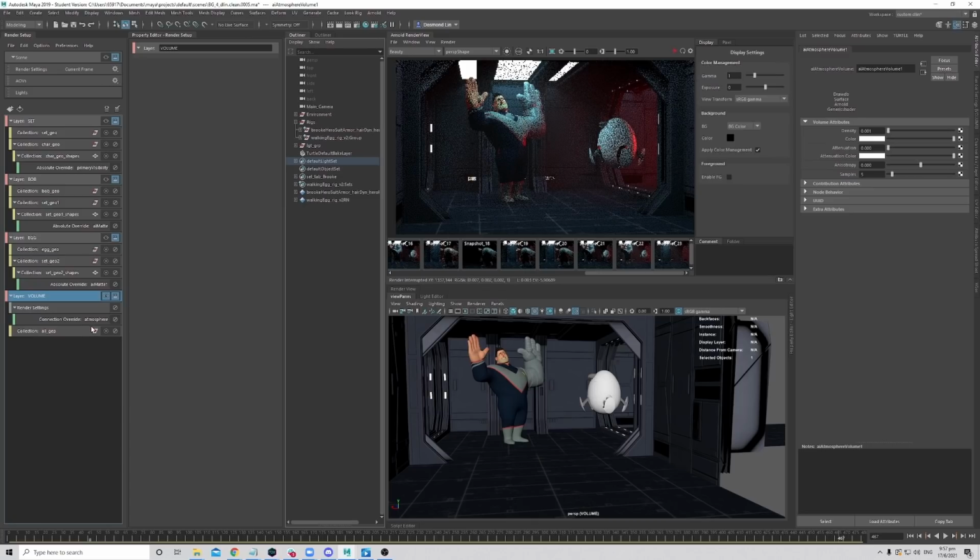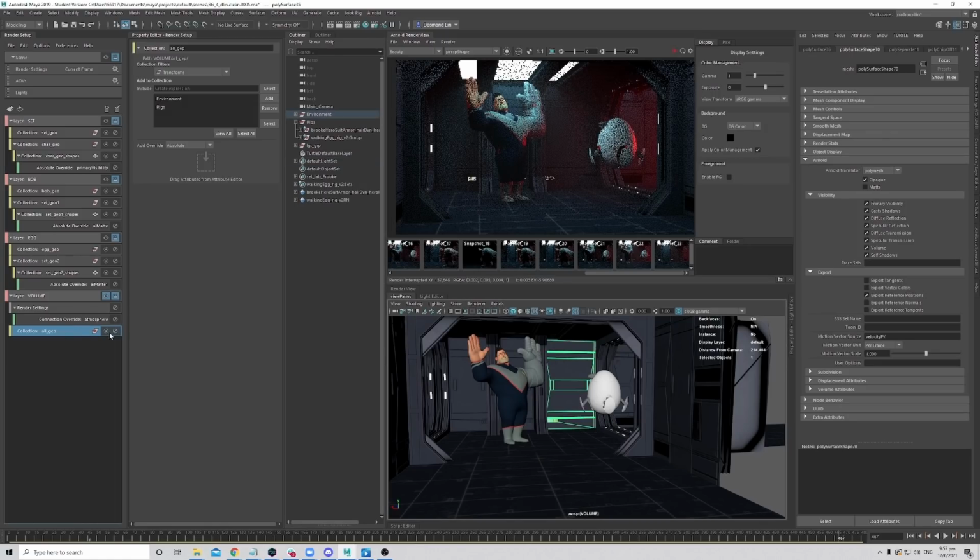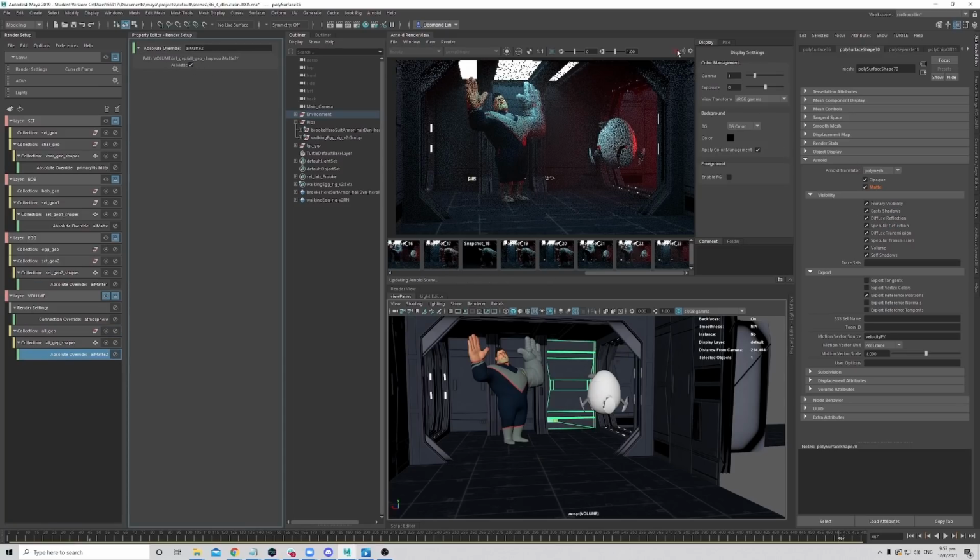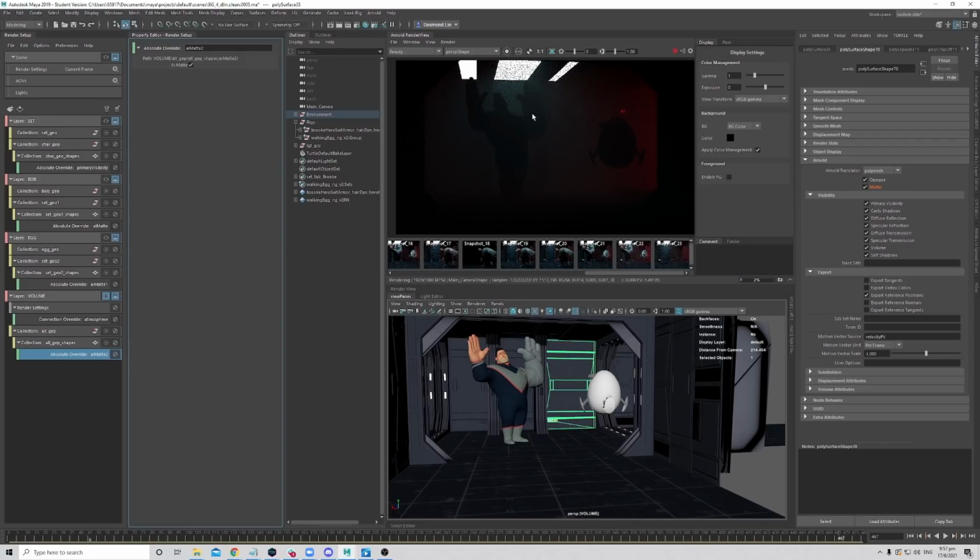Okay, so let's test render from here and see how it looks like. Okay, one thing, this is introducing the volume, but for the collection we have not turned them off. So how we can do that is make sure you select the collection, right click on AI matte. So basically we want to matte out all the geometries, right? Okay, matte. Let's go. So now we got our volume pass that we can use later on in Nuke, that we can plus on top, and then we can of course gamma up, gamma down to do whatever minor adjustment that we need.